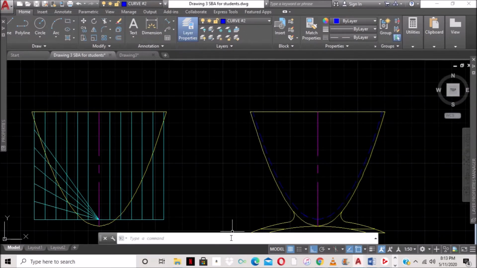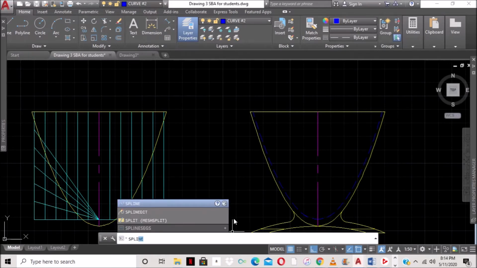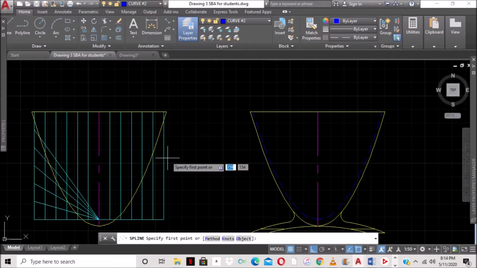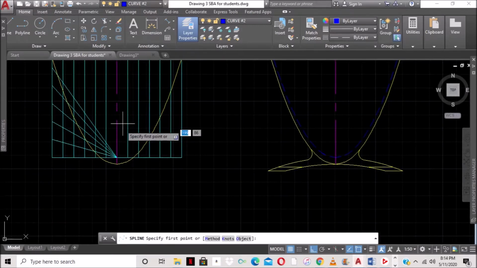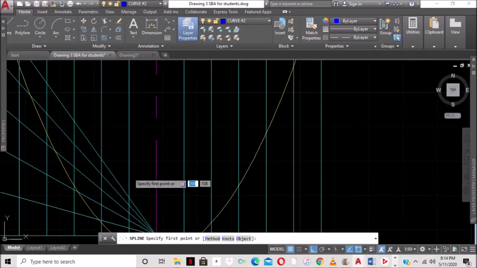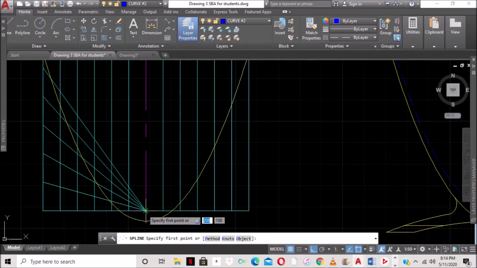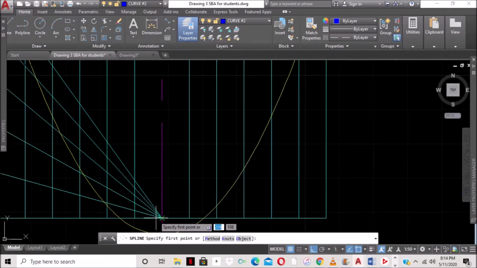So we're going to type SPLINE for spline, and you're going to select the first point. As was said before, the points are where the horizontal intersects the vertical. So we start from here. It is our first point, and the first point would have been where the first diagonal intersects the first vertical.